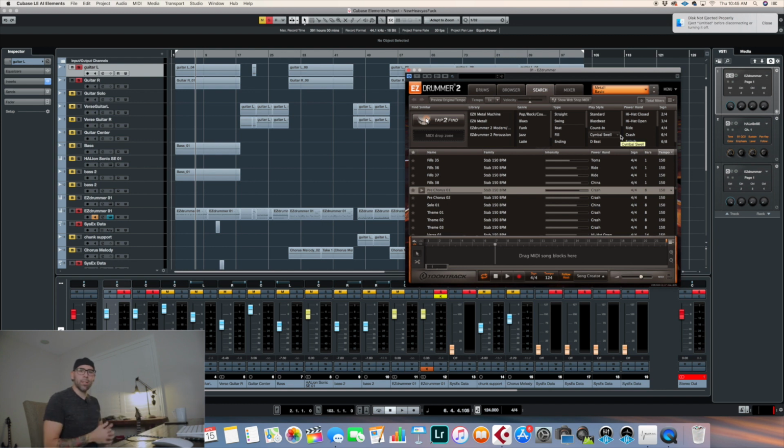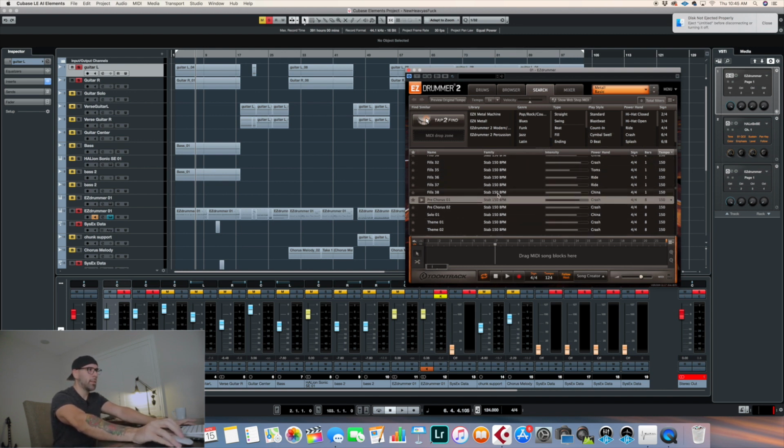Now, when I started this, I wanted to just start fresh. I didn't have anything in mind, so I didn't want to narrow anything down yet. So I just kind of started scrolling down, going through tempos. And when I found that I liked the ones that were in the 150 beats per minute, I came up here to tempo and narrowed it down to 150 and started looking through them, and that's how I came upon that pretty quick. And that pretty much set the tone for writing the rest of the song.